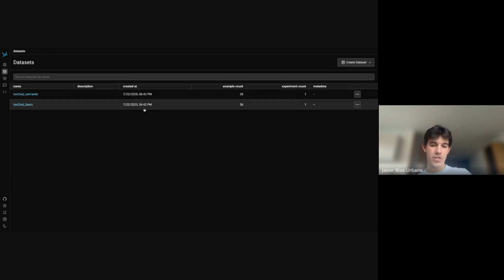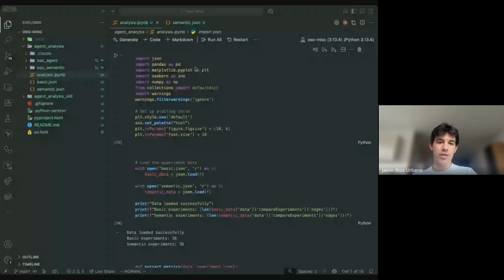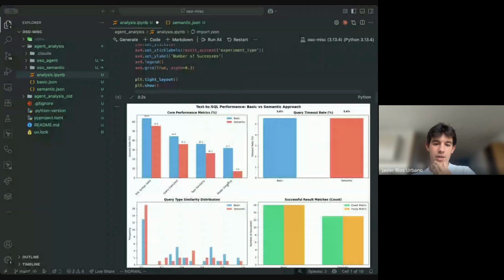Cool. So yeah, basically that's it. I will share, super quick, one last thing, for transparency with everyone. I will share, one second. This is also MISC, and here, yeah. I will actually share the comparison between the SQL and the semantic and non-semantic. So let me run everything. Yeah, I want this one.